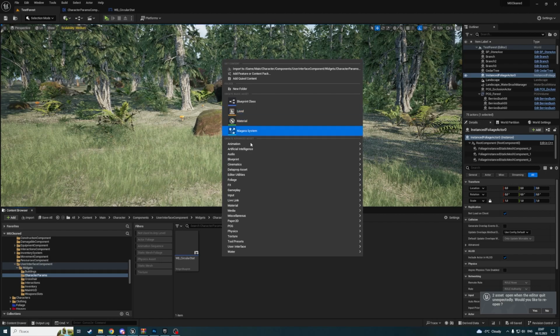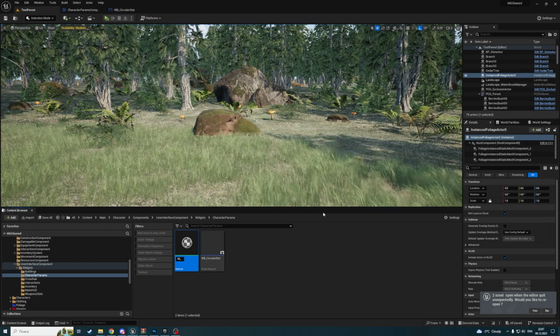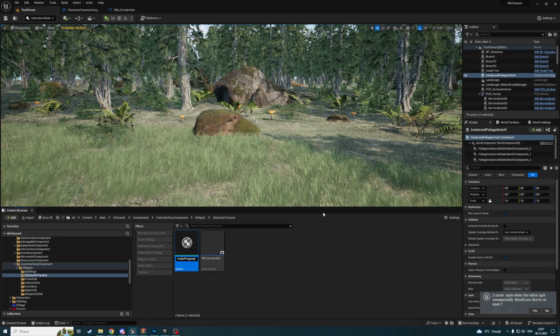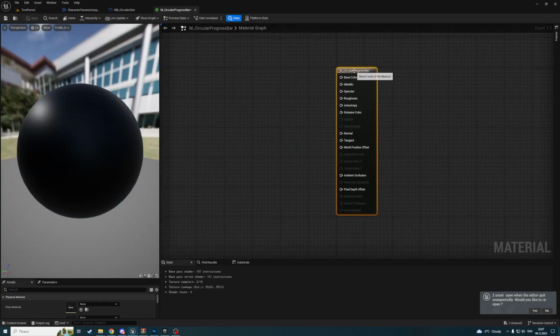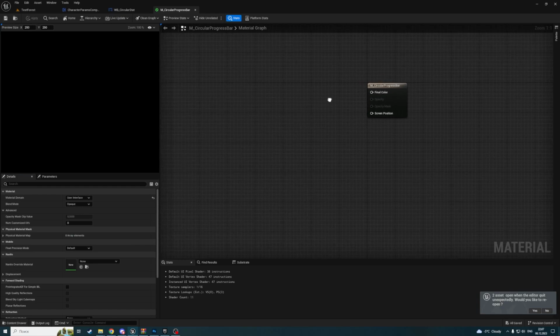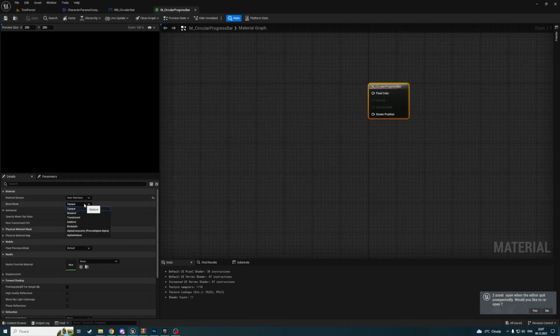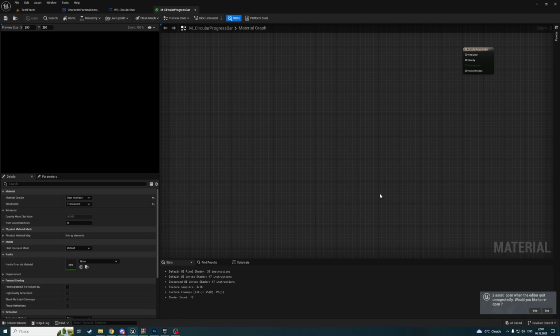And for that case, let's create a new material. Call it material circular progress bar. And its type will be not a surface material, it will be a user interface. User interface has just final color, and it will be not opaque but translucent, because we will need an opacity mask. So what I need is the circular progress bar with empty space in the middle, and how I'm gonna do that is create two circles.